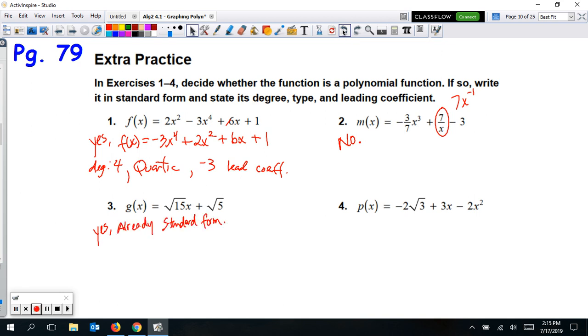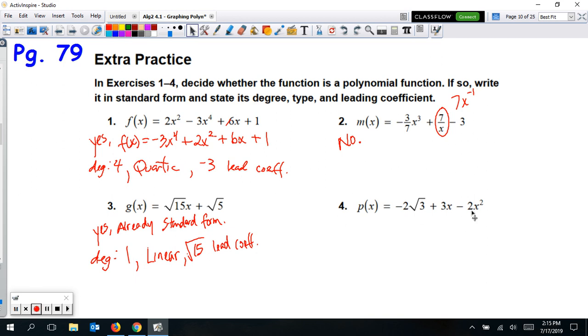And as far as descending order, it already is in standard form. So we can just say it's already in standard form. We don't have to rewrite it, or you can just write that. So that is in standard form. This is first, then this would be second. This one, what's the degree for this one? It would be 1. So the highest degree here is 1. It is a linear function. That's the type. So when it's degree 1, we know it's linear, and our leading coefficient is just that square root of 15 in front of that first term. And always the leading coefficient is the one in front of the first term when it's in standard form.